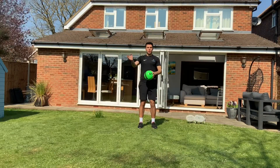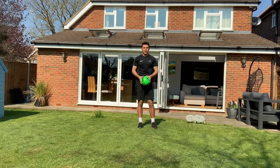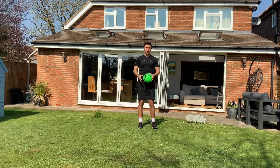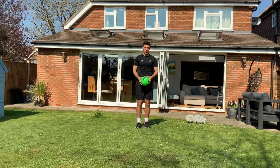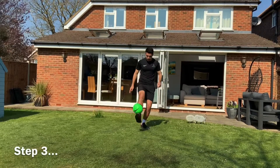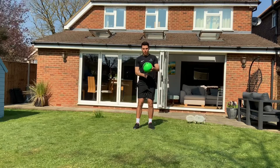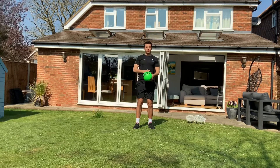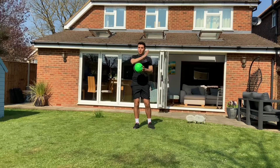Step three is our full circle around the ball — so a full around the world but with a bounce in the middle. This gives us plenty of time to learn the circular motion without having to chase the ball and panic before it hits the floor. Just like step two, we want to get our foot to go up and in a circle with the same kick. Don't wait for the ball to already be in the air and then try to chase it around.